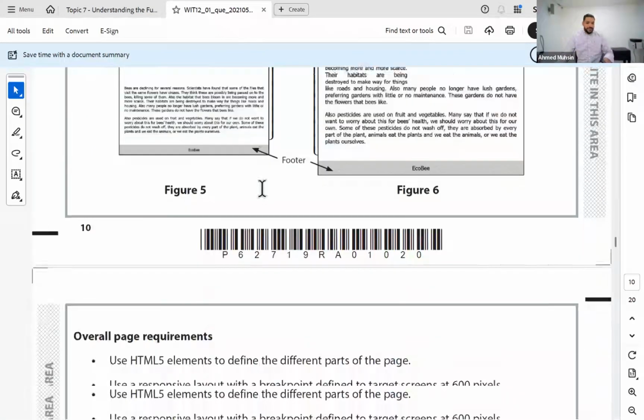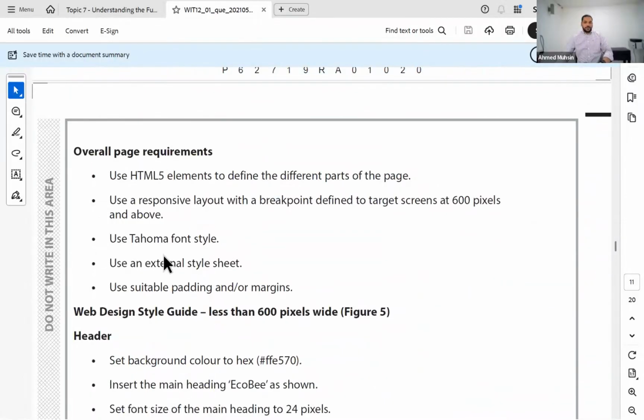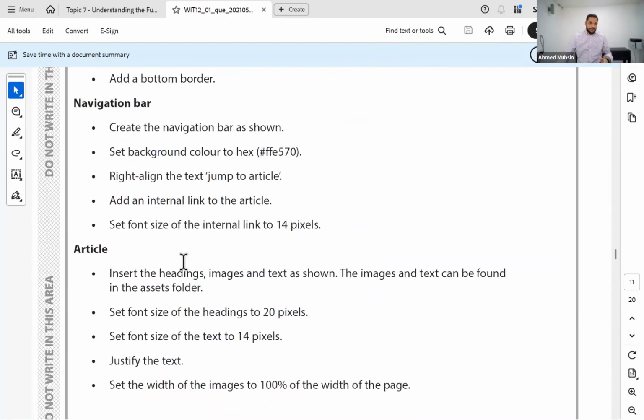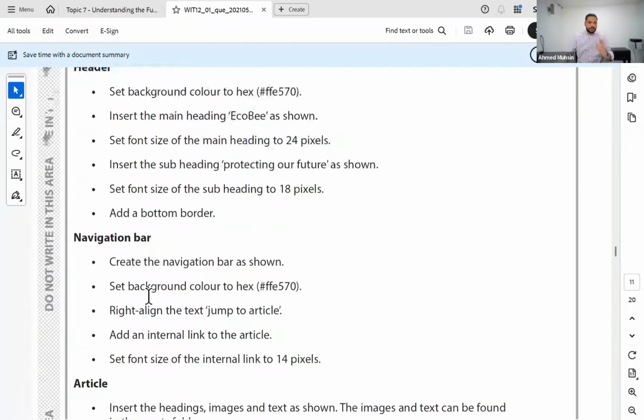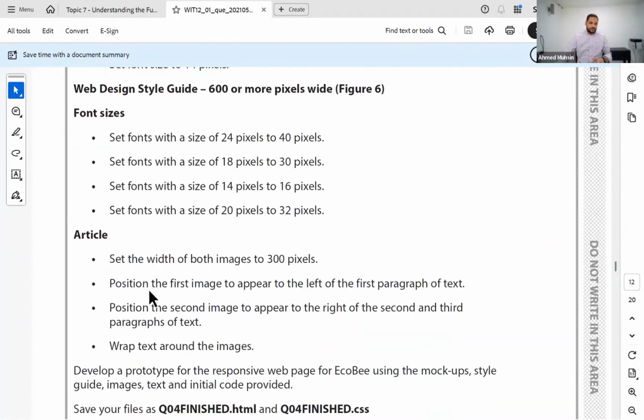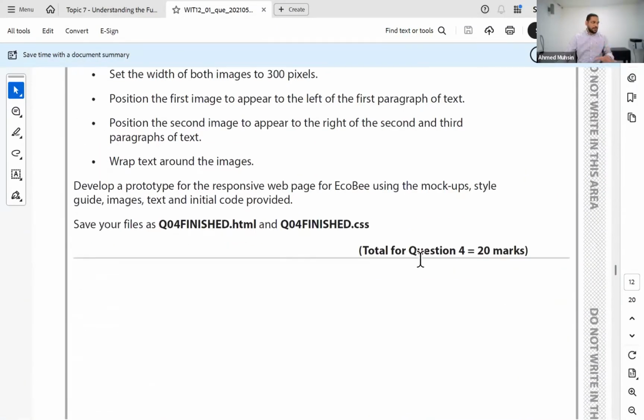Everybody okay here? Over here, they have given you the details of how the page should be. One by one, they have given you what you need to do in this whole page. Everybody okay with this? It goes on and on. So this question alone is 3 pages long. Still going on. You get 20 marks. Every past paper has this. So sometimes you all must be wondering, what are we doing learning these tiny, tiny things? These tiny things will all come together in one big question. So bear with me. Okay, right.